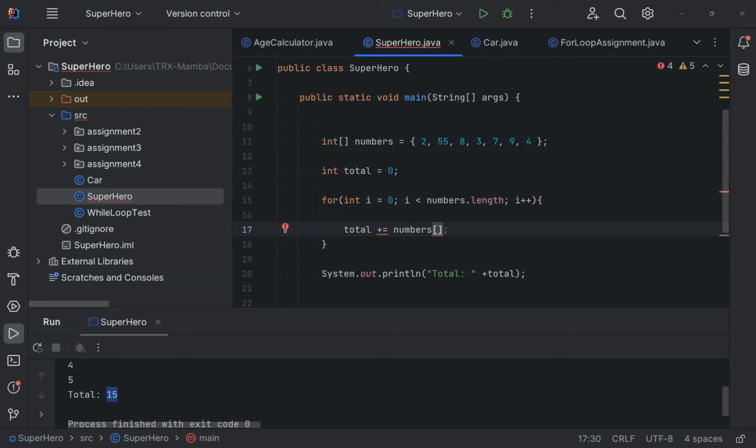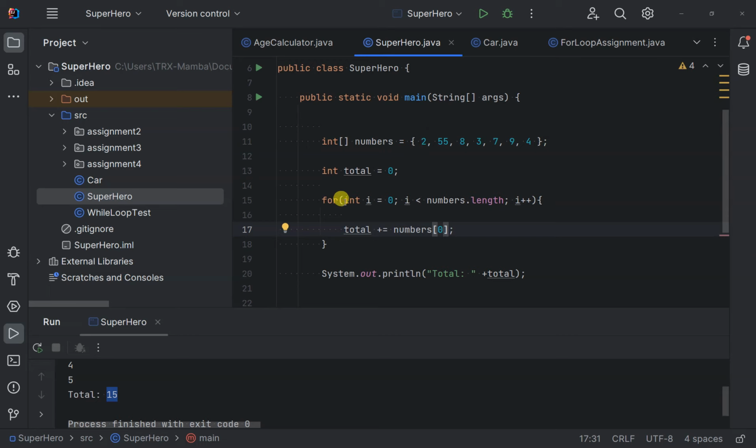So instead of physically putting index 0 here, because if we put index 0 here, it will only count 2, 2, 2, 2, because it's just stuck on the first one. We want it to go from one index position to the other, and that's exactly what our for loop is doing for us, because this I keeps incrementing by 1. So instead of putting 0 or a specific number here, we just put I, because we know the first time I is going to be 0, so it's 2.